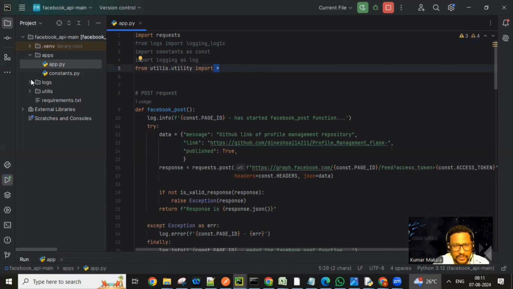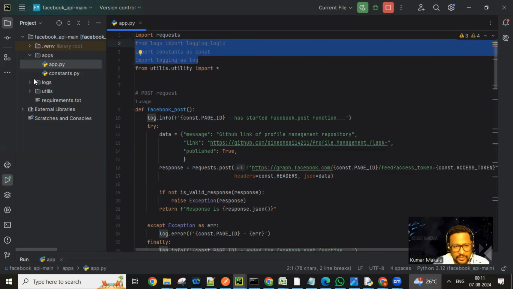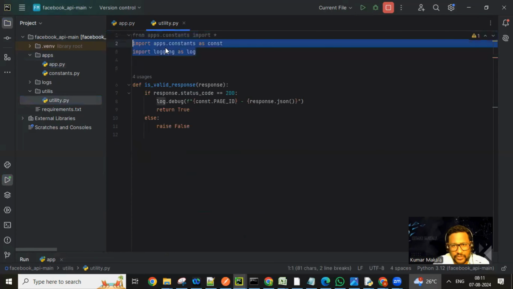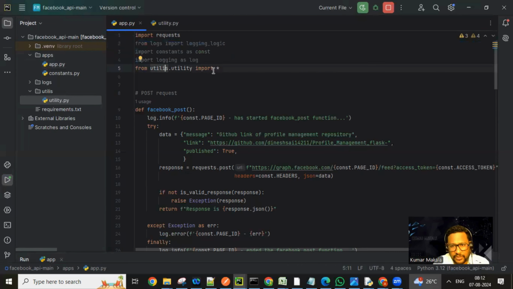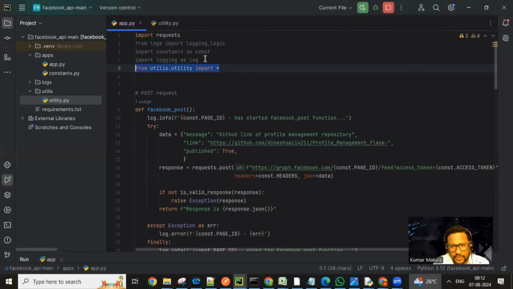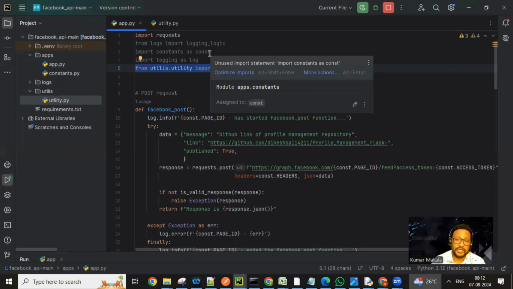So if I go back here, maybe it's a circular import, meaning it is importing other stuff also. See, that's what I mean, right? When you're making import utility star, for example, which means you're importing everything from this utility module. So when I go back here, the same stuff you are seeing here also in the imports. That's where it is showing as unused import statements. Okay, that is one recommendation.